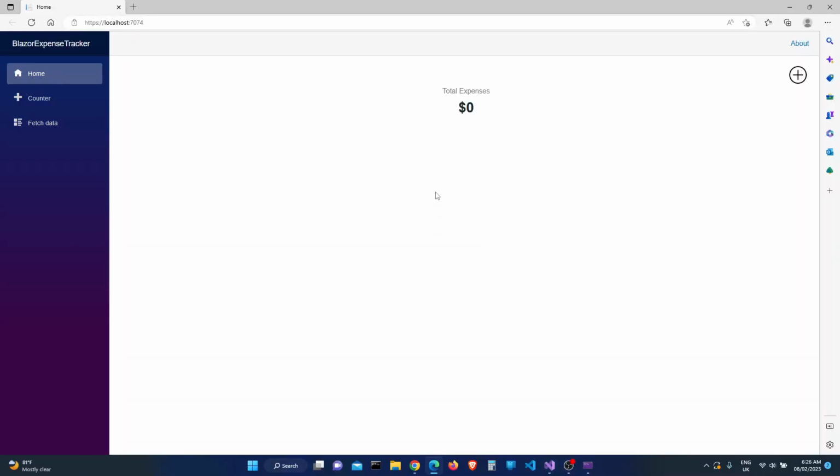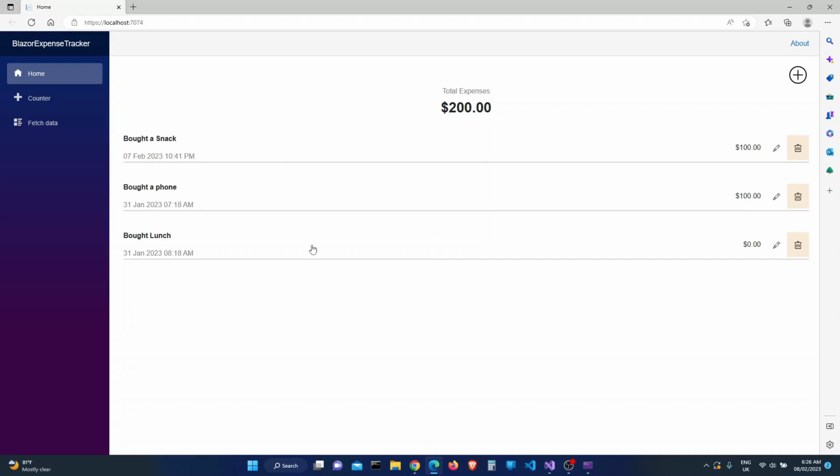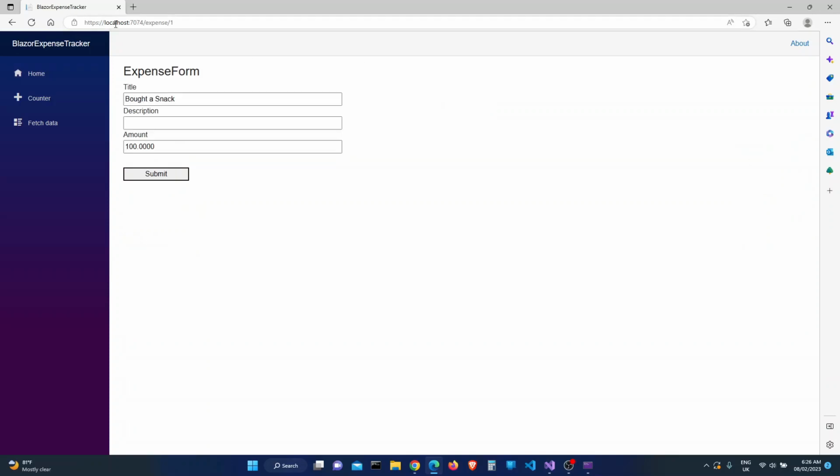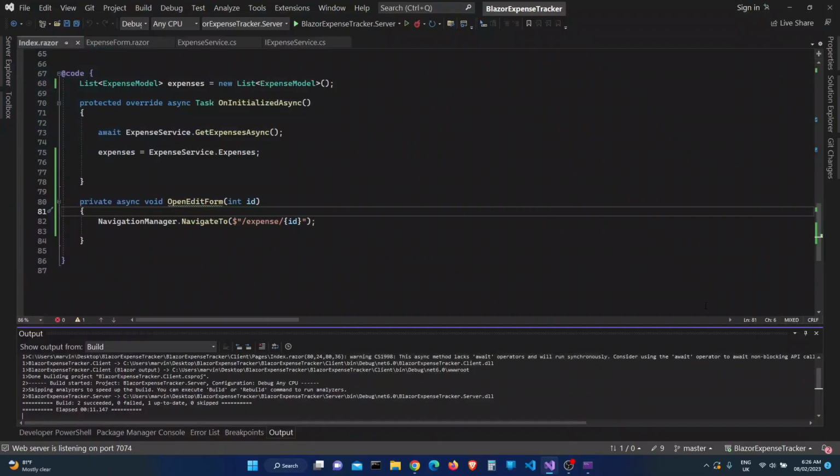So when the application opens, you can see our list of expenses. When we click right here where we added the on click listener, it should go to expense/the ID of that particular expense. Then it opens and we have the data all in here. So that's great, and it's working perfectly. So we can close that and move on.